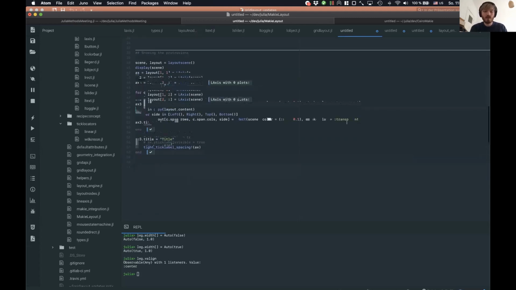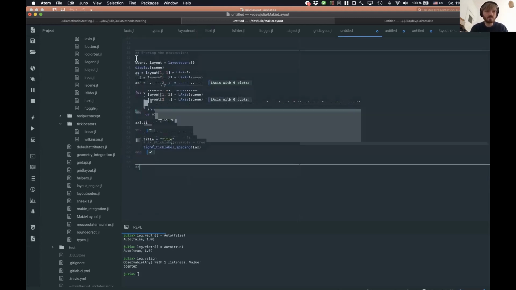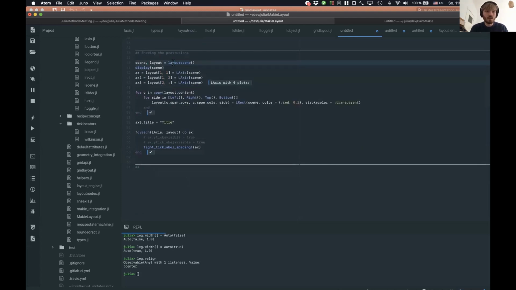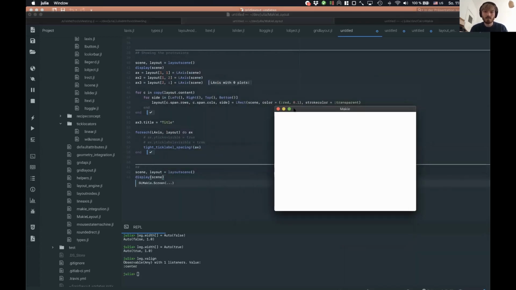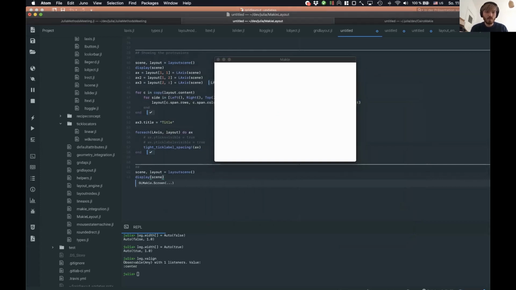For example, let's just take this again. You have the scene, and you put another grid layout, a sub grid layout, at maybe, let's say, the first 2 rows and also the first 2 columns or whatever.